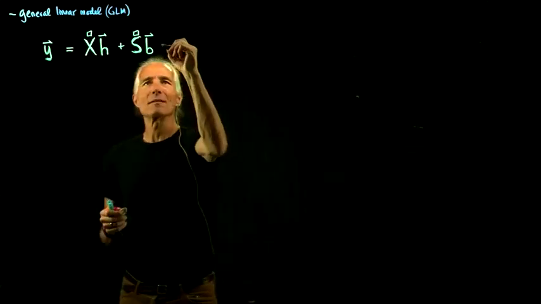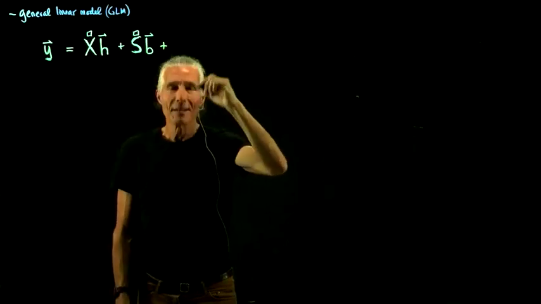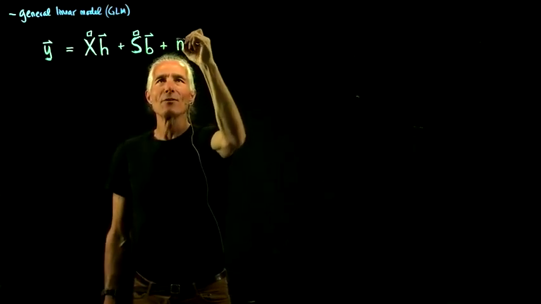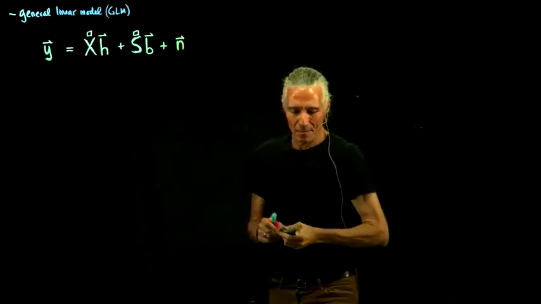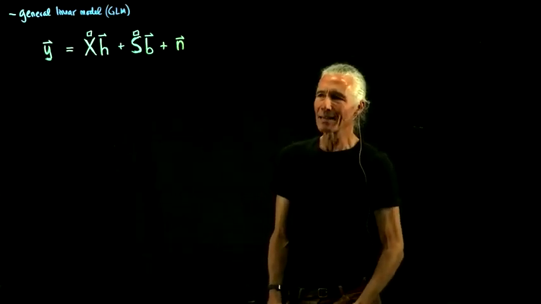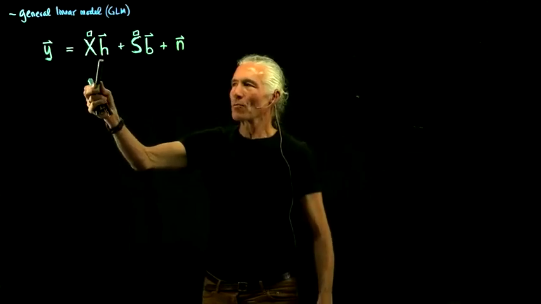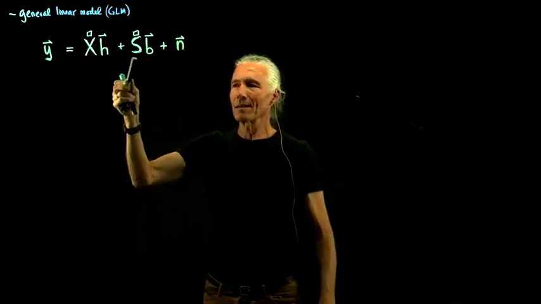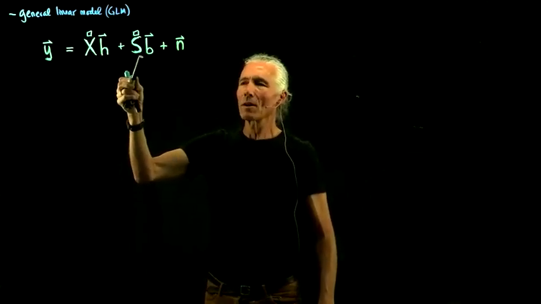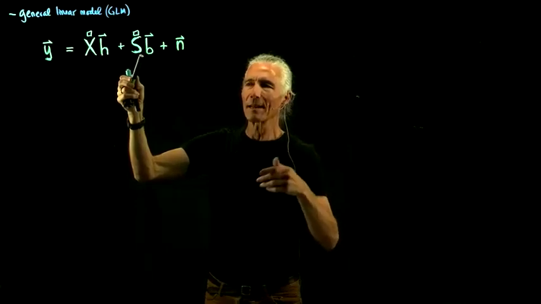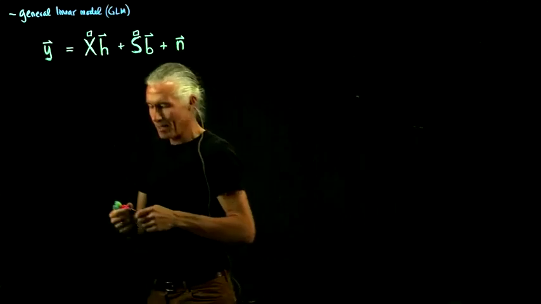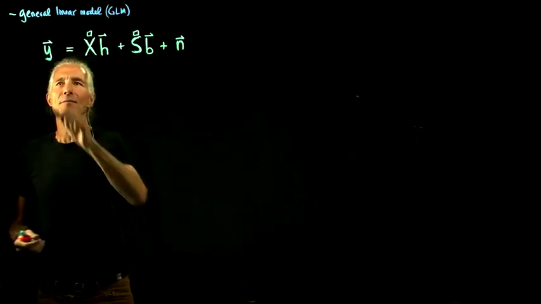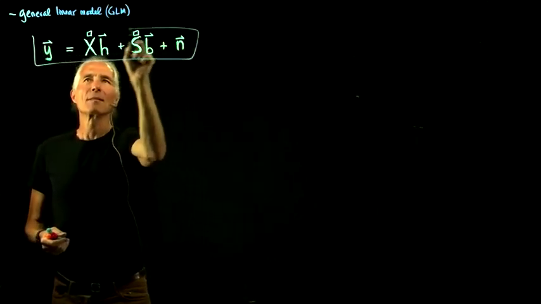And so then we have to add some error or noise. So here's some noise, and that's basically parts of the time course that we can't explain with either what we did in the experiment or some nuisance variables like a linear drift. So that's our first equation. We'll just label all those.